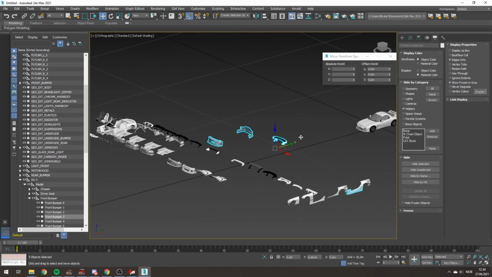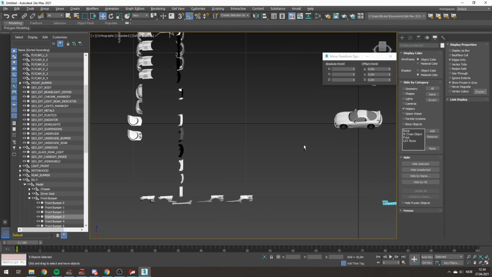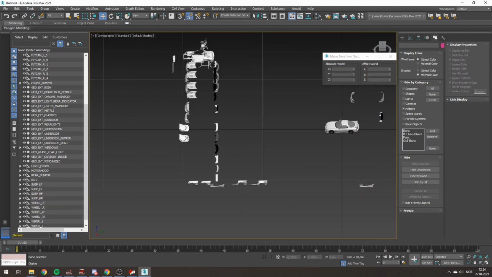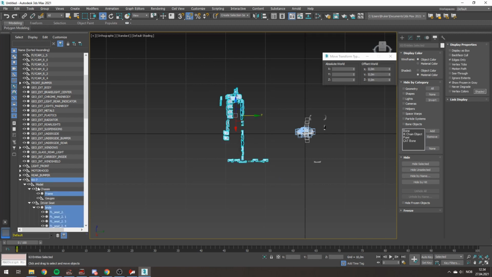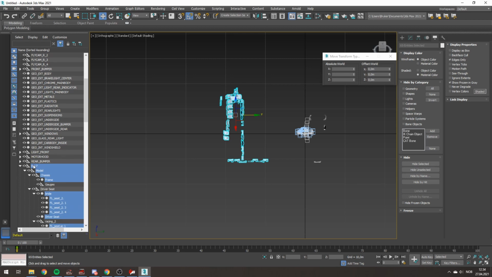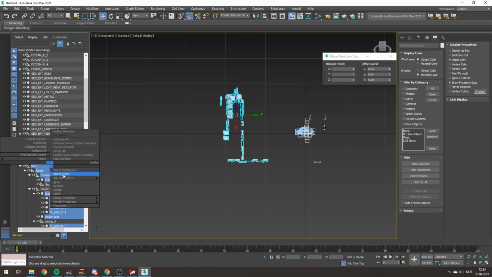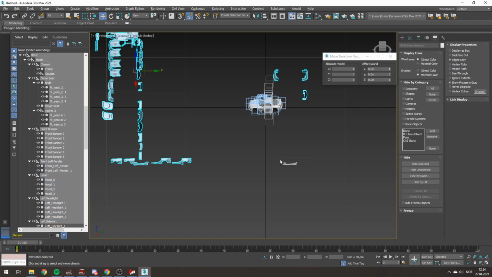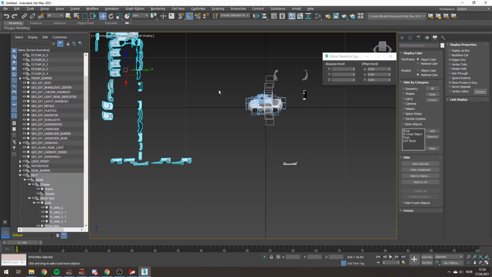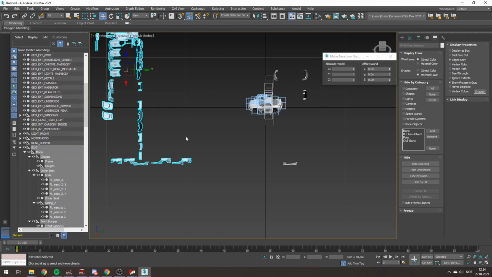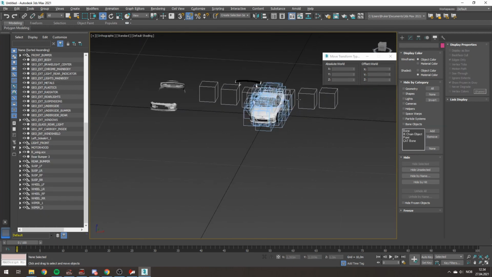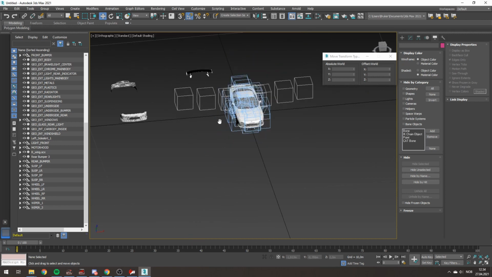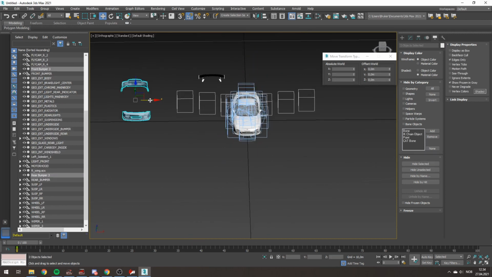Take all of these parts and we move them out of the way from the rest of the body kit. Also, this kit usually comes with helpers, so just take everything like that. And also select all child nodes and deselect the parts that you want to add. And then delete the rest of it because we don't need it. We don't need that where we're going. Now it's just a matter of aligning this kit to the car.